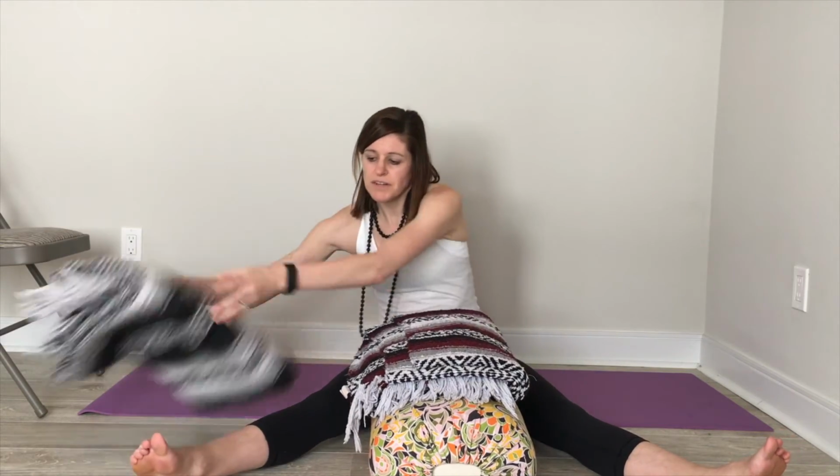In coming out of this pose, you'll want to do so slowly and with intention. Simply lift your head away from your bolsters, and then with a flat back, you'll want to sit up and spend a moment here adjusting from this pose. I'll show you a different variation with a chair.